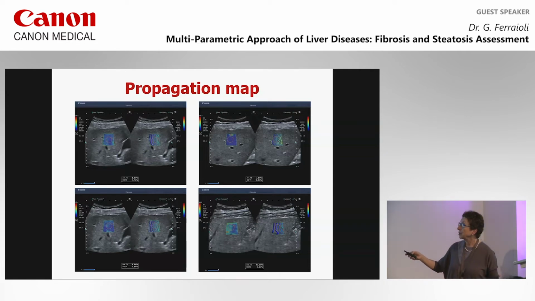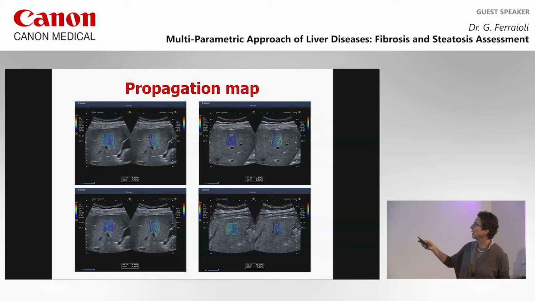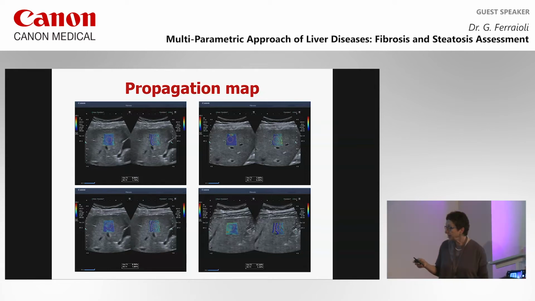And here you can see that in the bottom, the propagation map is not a good one. Here the same, on top and the bottom is not a good one. So we choose this area. Here or here the same. On the bottom is not a good one, even if here the sample box is filled with color.